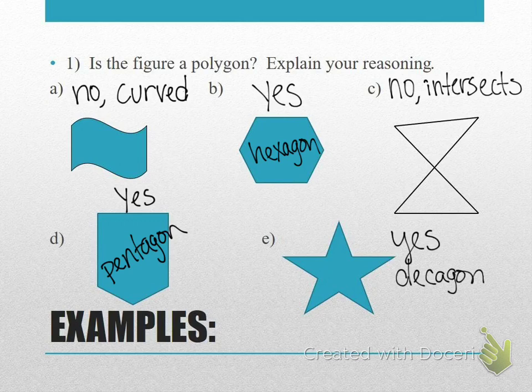Okay, so the reason some people don't like to think of letter E as a polygon is because the sides kind of cave inward, which is a feature we will talk about possibly tomorrow even. But it still is a polygon, so it's not curved, it doesn't overlap, there's not an opening left. So even though it might look a little bit different than the ones where all of the edges or corners poke outward, these ones kind of poke inward, it's still a polygon.